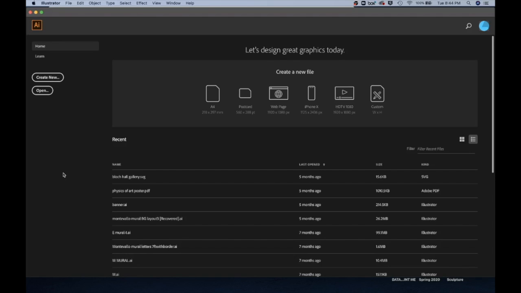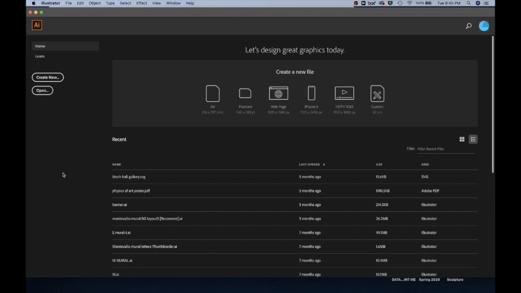So anything that's going to be cut from flat stock, we need to design, and the best software to do that is Adobe Illustrator. So I've launched Adobe Illustrator. It's in your dock, and it's marked with an AI. If you're on one of the computers in the lab where the shortcuts are broken, I'm in the process of getting computer services to fix those. In that case, you'll need to go to the Go menu, then go to the Applications folder, go to the Adobe Illustrator folder, find the icon, and launch it from the Applications folder.